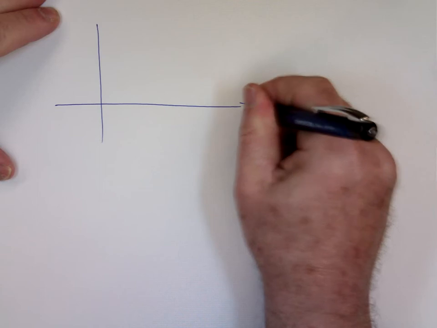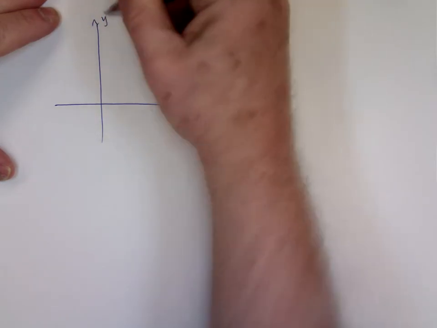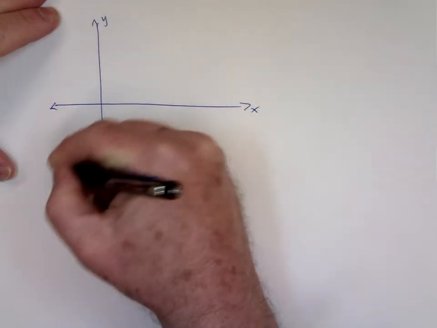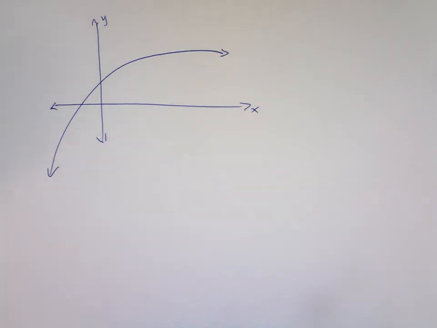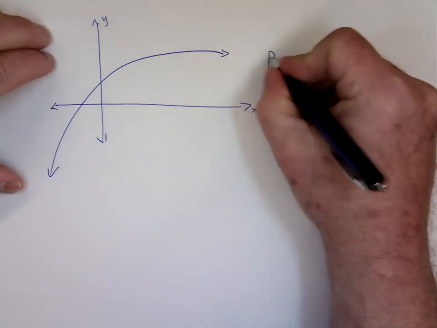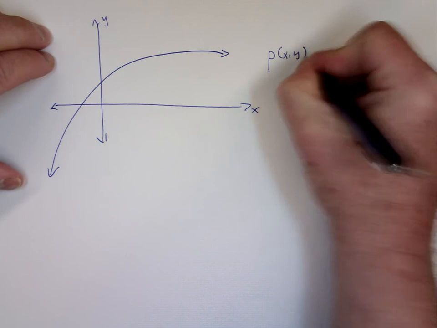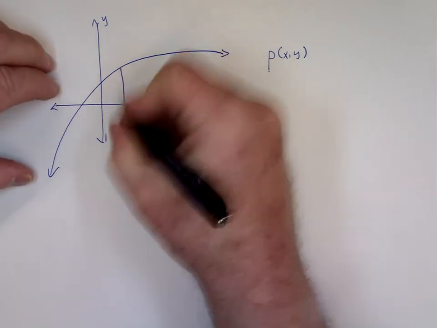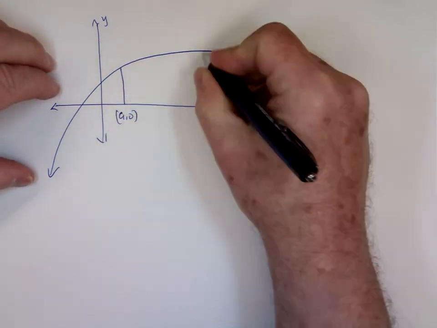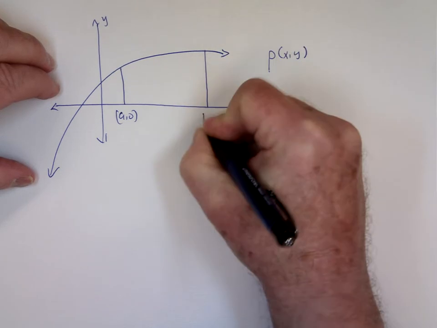What we want to do is what I was mentioning the other day. If we have a wire, and this wire has a density function, a density function that's assigning a density to every point along that wire. Every ordered pair x, y has a density to it. The problem is to find the mass of the wire.